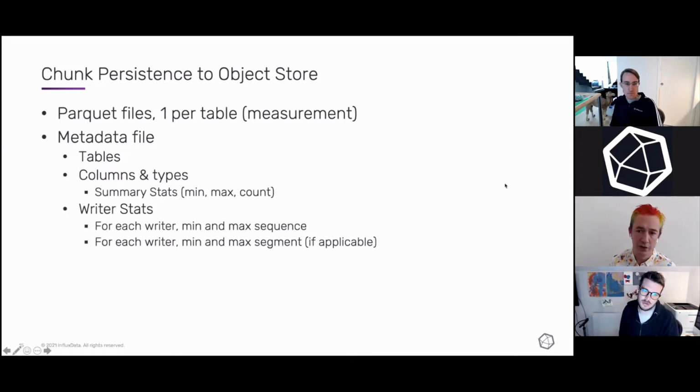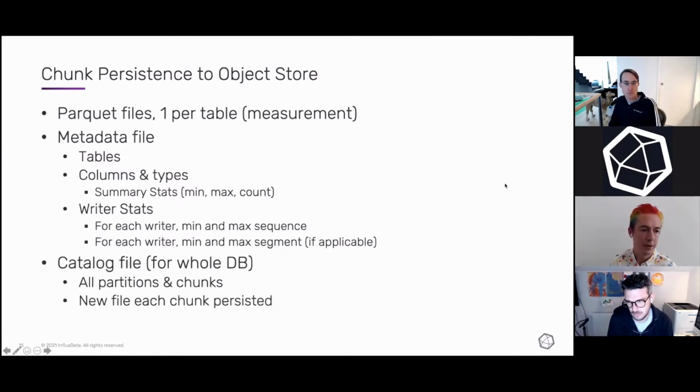We have writer stats for the data that appears in the chunk. For each unique writer ID, we keep track of the min and the max sequence number that we saw. And for each writer ID where we have segments associated with it, we keep track of the min and the max segment. We don't necessarily have segments. You don't necessarily have to have WAL segments to get data into the mutable buffer and get it off to object storage.